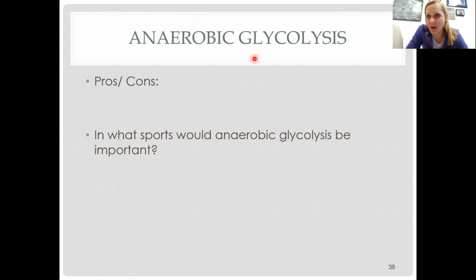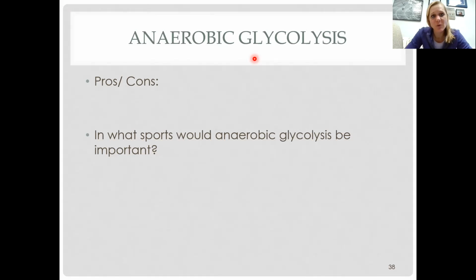It's moderate in regards to its power potential. Okay, so again, we said that ATP phosphocreatine was our most powerful system. This system is kind of like intermediate in relation to power. So think about this system as kind of like your 90% intensity, whereas that ATP phosphocreatine system was 100%, everything that you possibly can give.